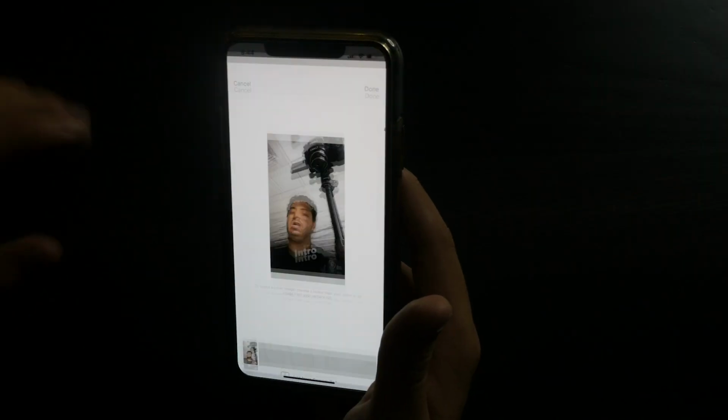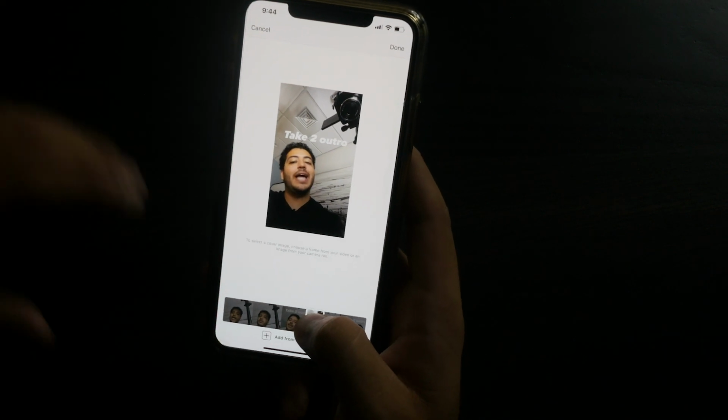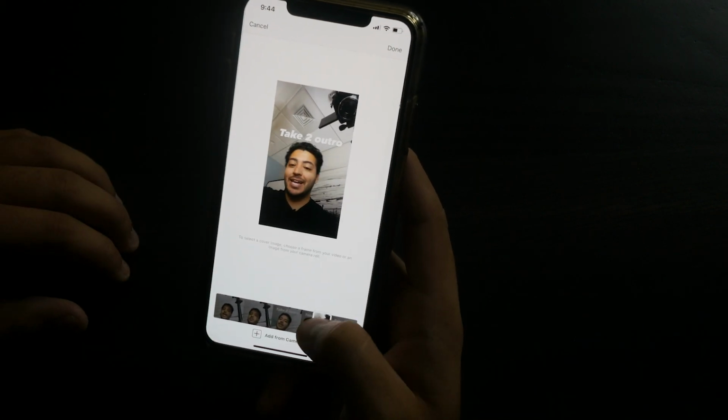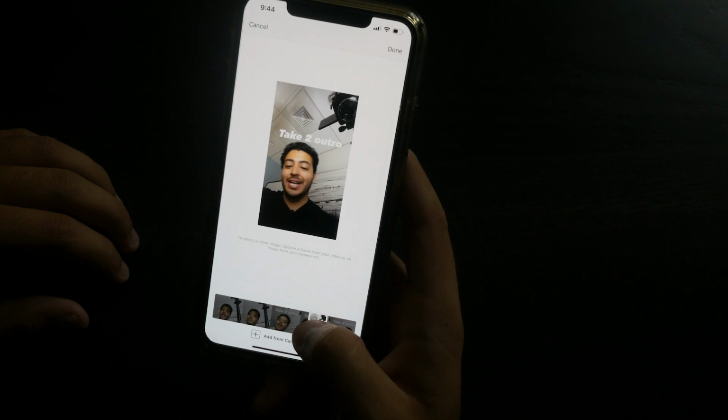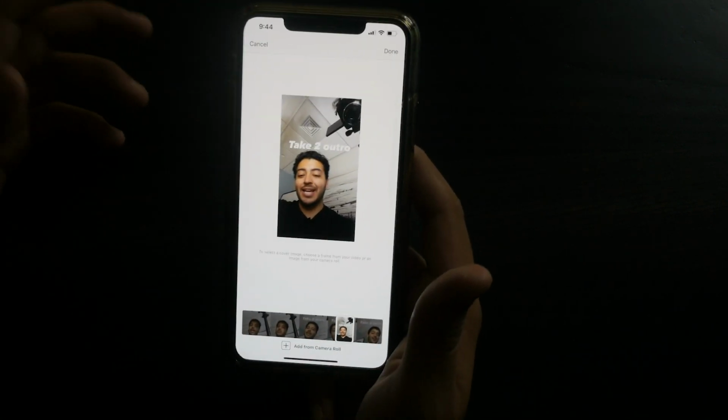Now, other things you can do is you would click this cover image. So let's say you move around, there's a specific part in the reel that you want to show. Then you could, let's say I wanted to do when my eyes were closed. You can do that, or at the bottom you can click add to camera roll. So let's just say there was a specific picture, or maybe you made something on your phone or Canva or something you wanted to be the cover of the reel. You can do that there as well.